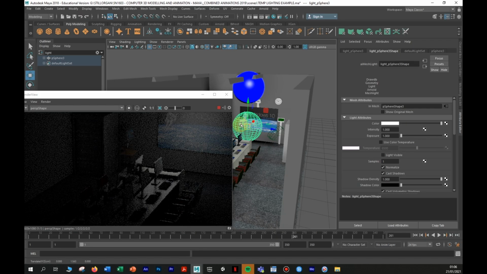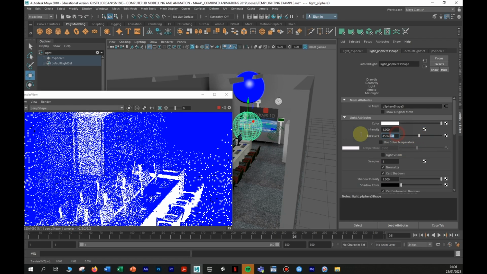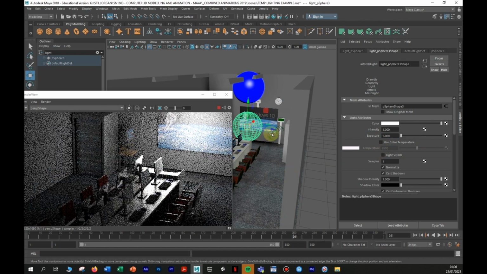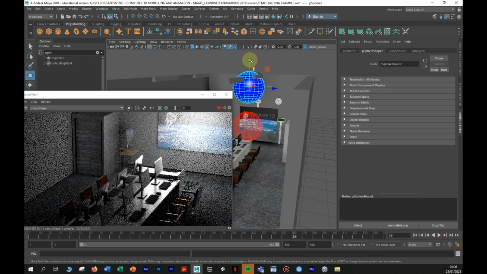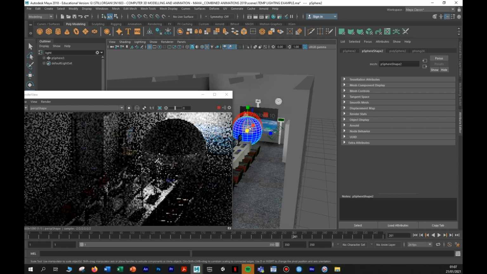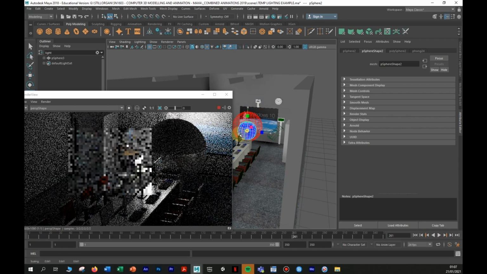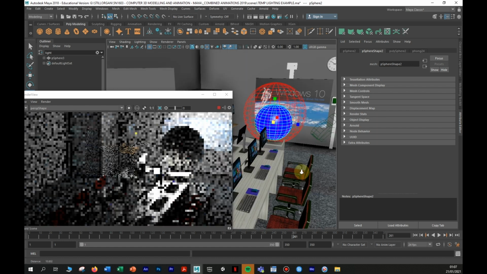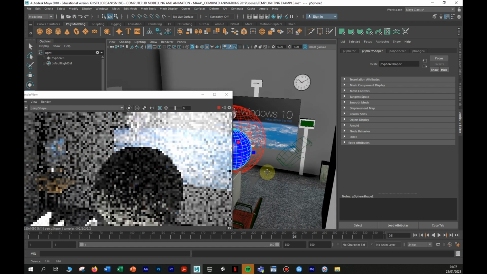Now, let me just see. What we do is we leave this light in the scene. We leave it at 5. Okay, so I'm going to leave that one. Now, this object here, let me just see. I'm going to bring it down. I'm going to rescale this and just give you an idea of what I'm going to do. Okay. And then I might just close in and put it center stage.